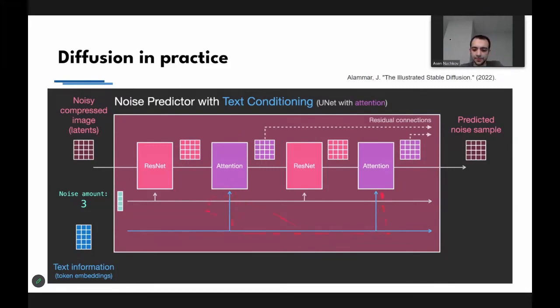And yeah, different models obviously do the details in a different way. But this is quite standard, to have the text embeddings enter in the form of keys and values in the cross attention.